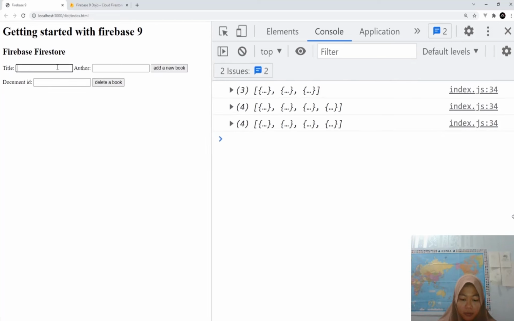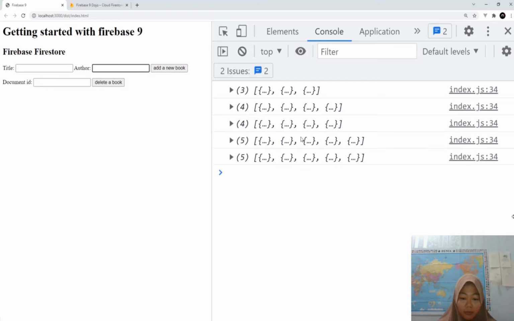Now you'll have noticed when I'm adding a new book now, I'm actually getting the data logged to the console twice. Let me just show you. A, B, C, D, E, F, add the book, and we can see the data logged twice. So why is that? Well, it's because we added on that timestamp. So when we do that, it sends the information to Firestore, it adds the document and we get a snapshot back, but then it takes a short amount of time for Firestore then to add the timestamp, and when it adds that to the document, it sends us back a new Firestore snapshot because the data has changed. Does that make sense? So that's why we're getting these two different things logged to the console right here every time we add a new document.